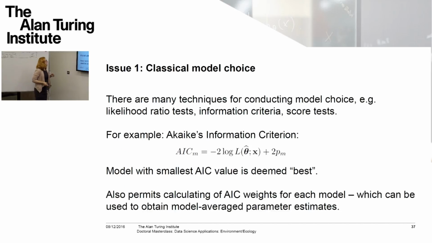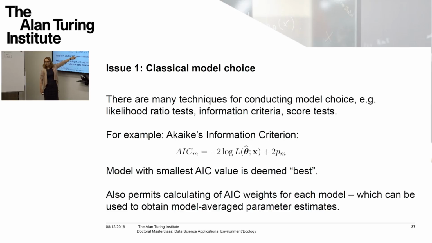So, classical model choice has several different ways of doing this. I've really picked up on one which is useful. It's Akaike's information criterion, typically called AIC. For each model, or each set of parameter dependencies, you can calculate the AIC statistic, and it has two parts. The first part tells you how well the model fits the data. This is minus twice the log likelihood evaluated at the MLE, called the deviance. The second part is how complex the model is, where p_m is the number of parameters in your model.